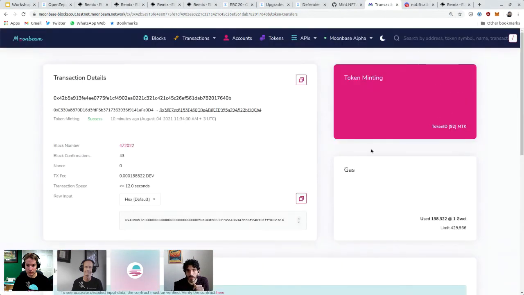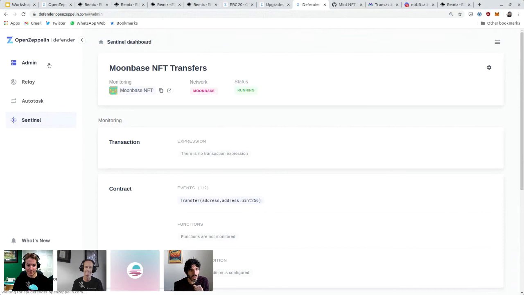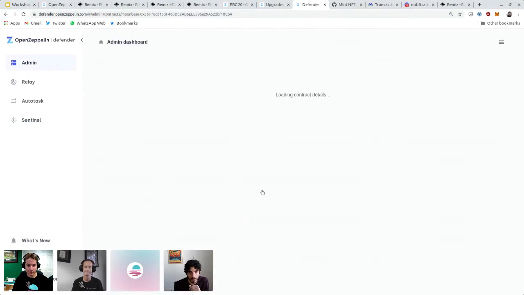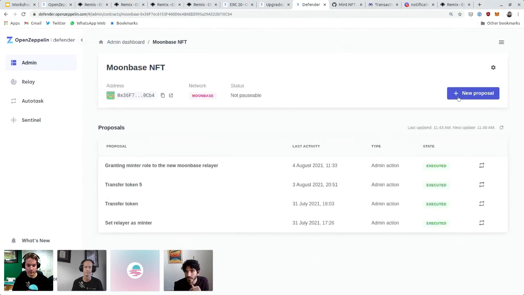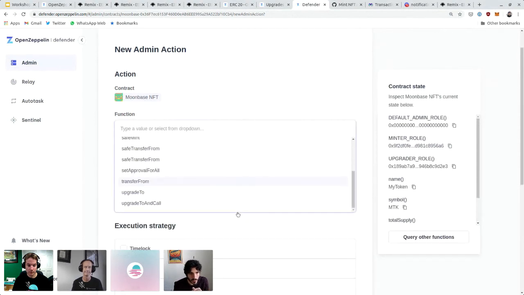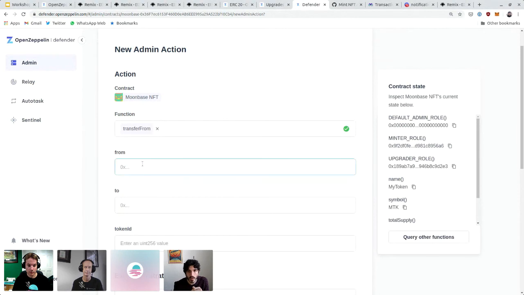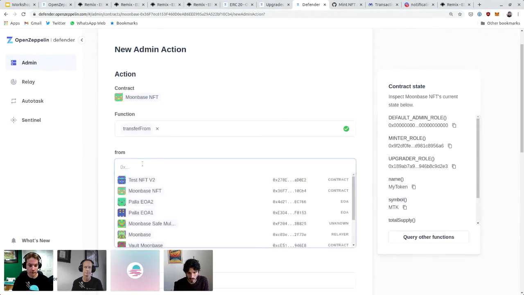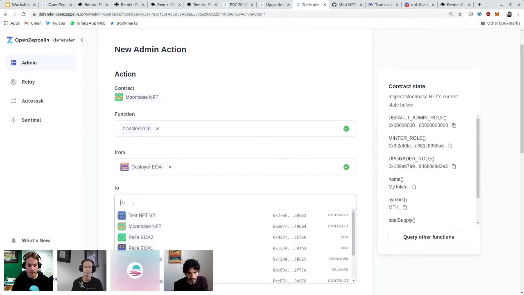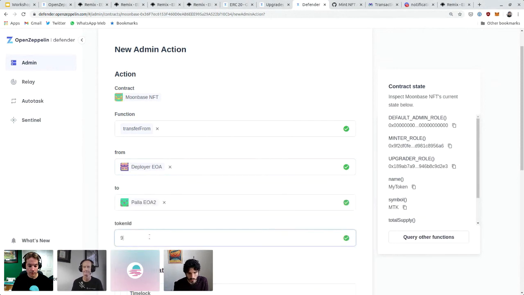So let's move token 92 and see what happens. We could use any wallet for this, but to make it simple, we're just going to use Defender admin again. You could argue that this is not actually an administrative action on the contract, but still, we can also use admin for regular contract calls. And so what we're going to do is send from address F089, which I have already logged into Defender, to, I don't know, some other address that we have here. And we're going to try to move token 92.